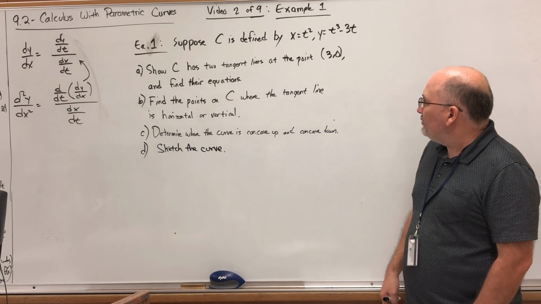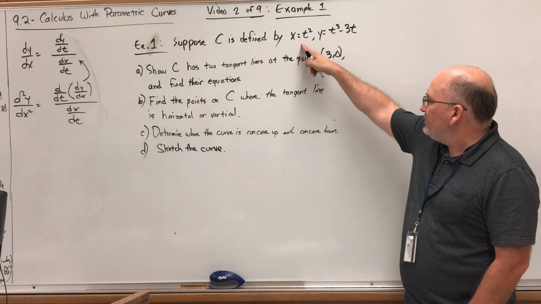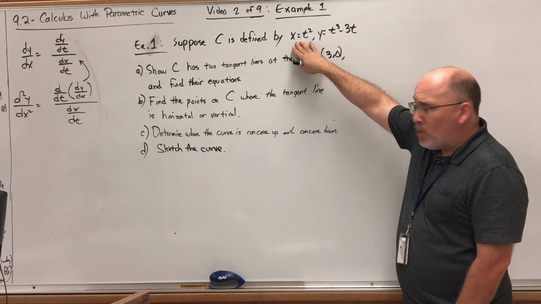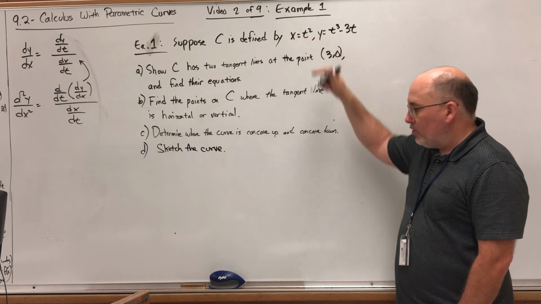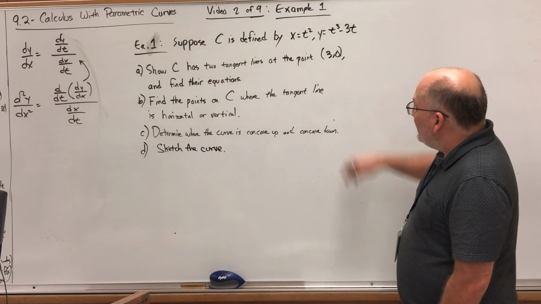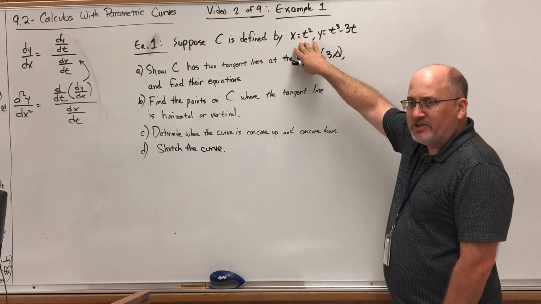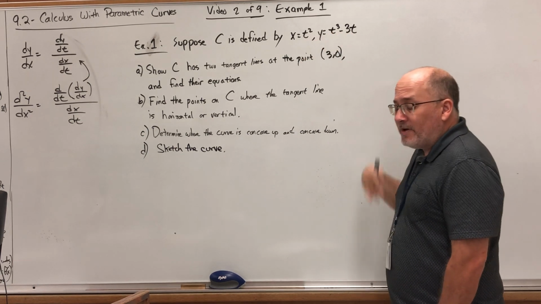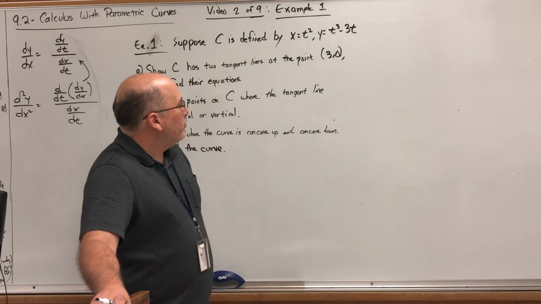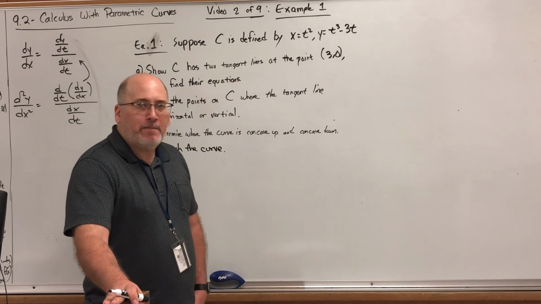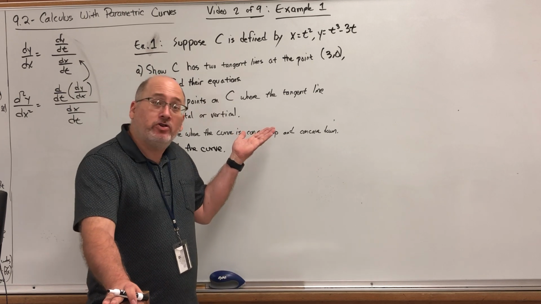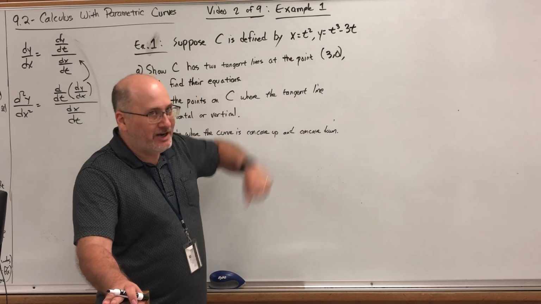By the way, it would not be impossible to eliminate the parameter by solving the first equation for t and then substituting it. The problem is this equation implies a couple of things. Number one, x can't be negative because it's the square of something. So if we eliminated the parameter, there would be no graph to the left of the y-axis. Secondly, if we solve this for t, we would have to say t equals plus or minus the square root of x, which would create two equations, one by substituting t equals the square root of x, and one by substituting t equals negative square root of x. As a consequence, when you have a curve defined parametrically, you should really be skilled in analyzing properties of that graph strictly from the parametric equations, although you can always entertain the idea of eliminating the parameter.